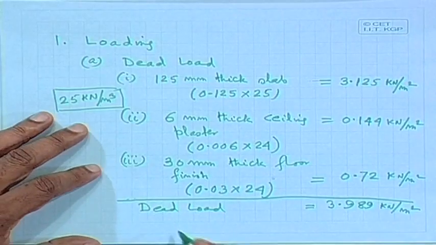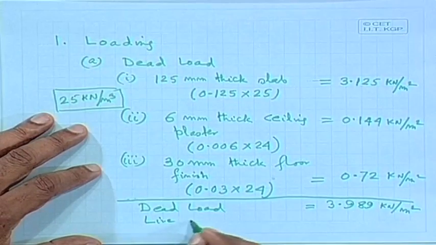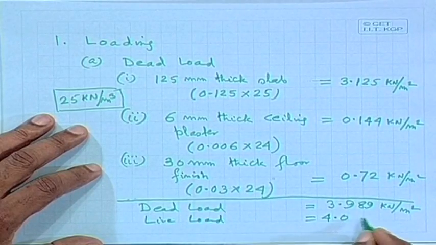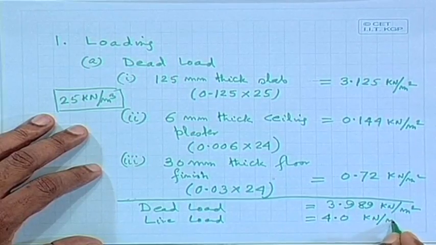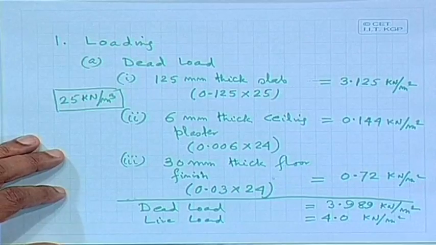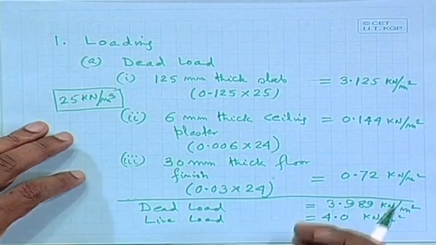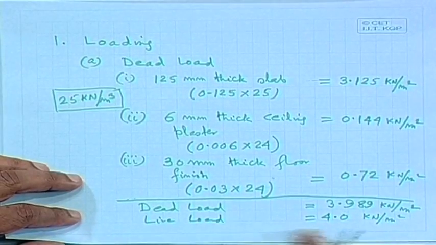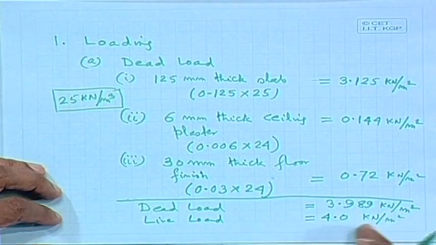Let us say the live load is say 4.4 kilonewton per square meter, 400 kg per square meter. Let us say that we are having live load 400 kg per square meter. Sir, all these values are taken from IS code. Yes. So, generally depending on the situation, I have assumed this 400 kg per square meter, but for a specific purpose, for that particular building, what it is made for, on the basis of that you have to assume and get that value.